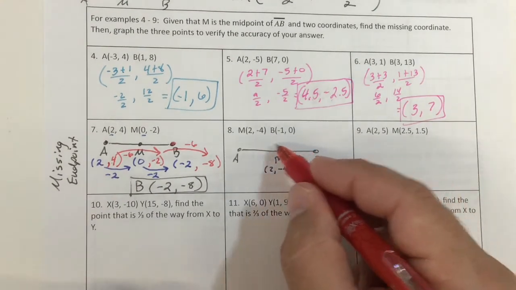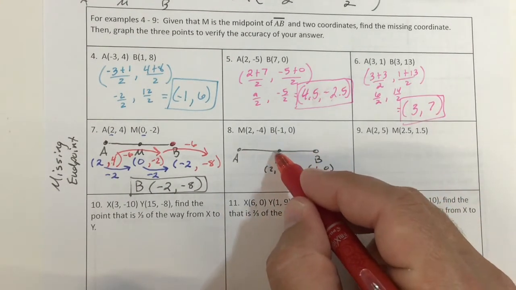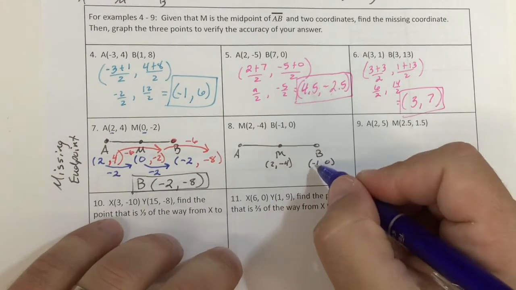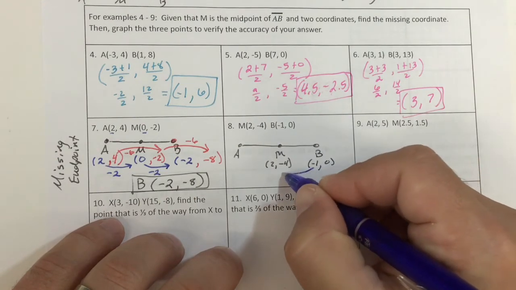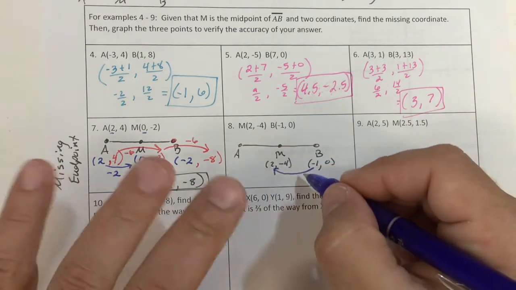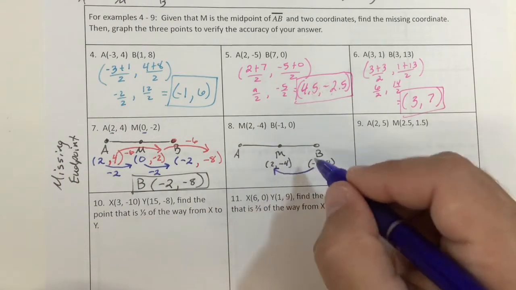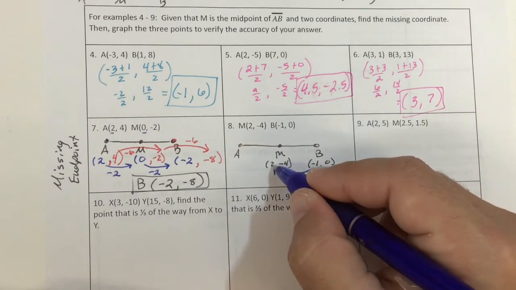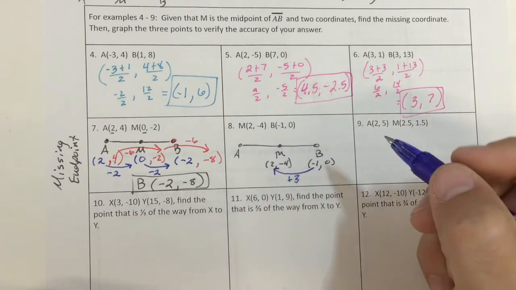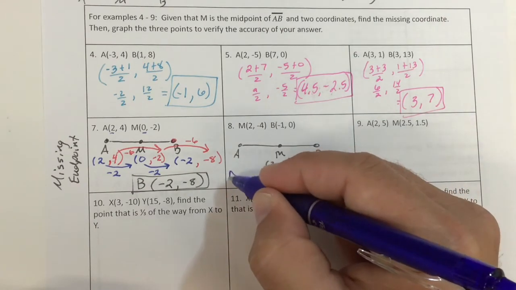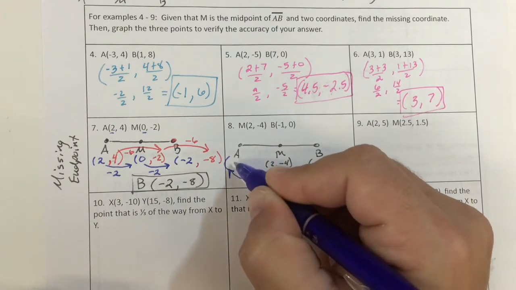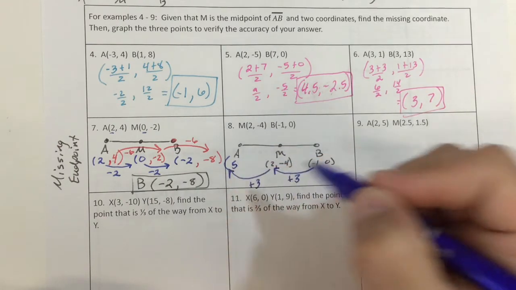So this time I'm moving back this direction from my endpoint through the midpoint to get to the next one. As I look at the x's, from negative 1 to 2, think about that on a number line. Negative 1 and 2 would be 3 apart. And since I'm going this direction, getting bigger, from negative 1, we would have to add 3 to get up to 2. So I'm going to repeat that step. 2 plus 3 is 5. So there's my x coordinate for A.